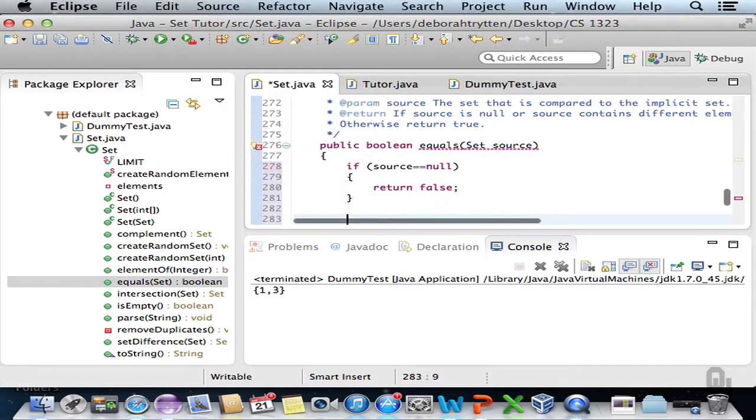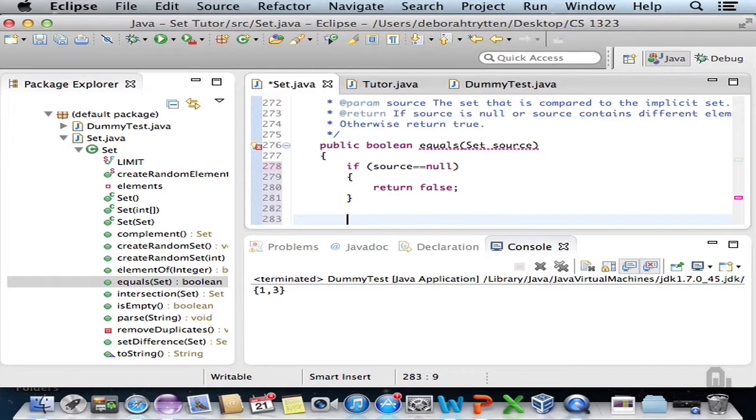Another style thing that I should mention while I'm doing this is when we have these little tests to see if the arguments are legal, what I try to do is put them at the top of the method and return from them. So if the test fails, get out of there. This prevents getting a lot of deeply nested if statements that make the code harder to read and harder to understand. It is a little bit tricky at first, because if you don't realize that there's sort of an implied else in this code, you might think that I'm still going on in it. But you'll get used to it once you see this convention more.